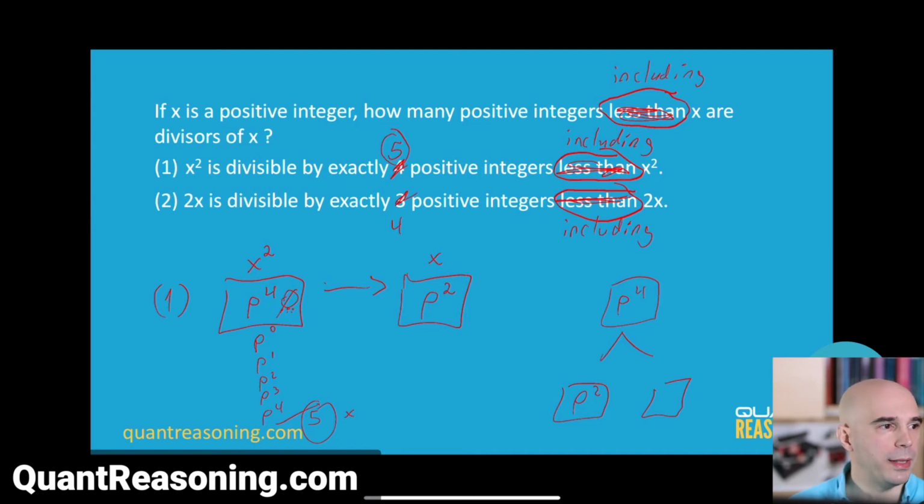And what do we know about p? It's some prime number. If p is some prime number, then p squared will have how many factors? 3. Because you could take p to the 0, p to the 1, and p to the 2. Those are the factors. As long as p is a prime number. I mean, if p is not a prime number, then it has no business being in our prime box. But we defined p as a prime number when we first introduced it.